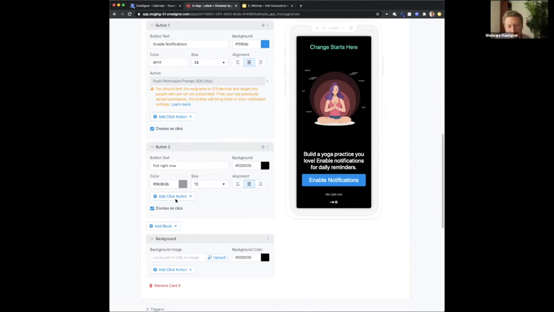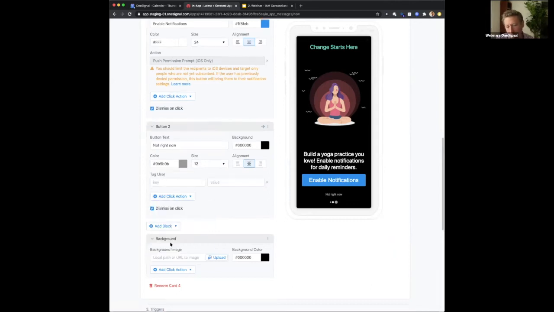And I'm going to add one other thing here, which is when someone says "not right now," I'm going to add a tag. And this is going to indicate refused push permission. I'm going to set it to true.